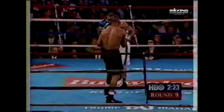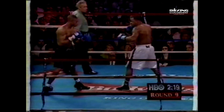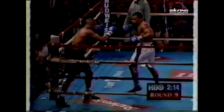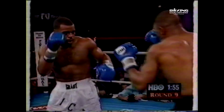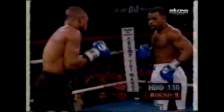There's that short left jab again, Larry. Griffin is just ignoring it because he knows it's not coming at him. He doesn't even blink when he throws it. It's like shooting a blank cap pistol. Jones nailed him pretty good that time. Jones nailed him with a good left hook again. Griffin's still there. That was one of Roy Jones's better flurries in the bout.